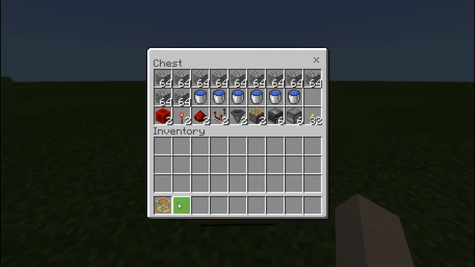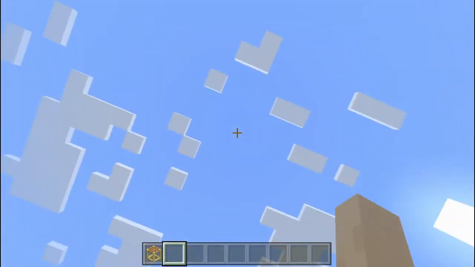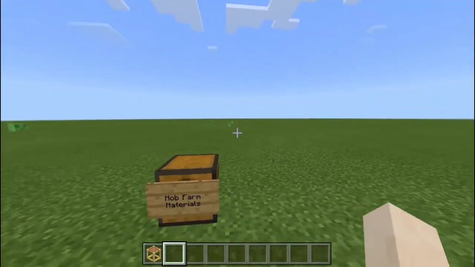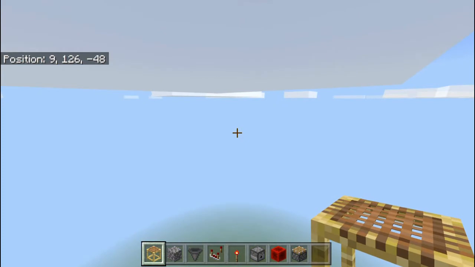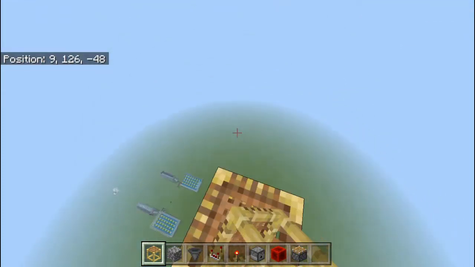32 torches, and either a bunch of scaffolding or building blocks if you want to build up in the air, because otherwise you're going to have to light up a bunch of caves. It takes a lot of time, so the easiest way to do this is to build at least 120 blocks up into the air. Alright, so as you can see with our coordinates, we are 126 blocks up in our world.